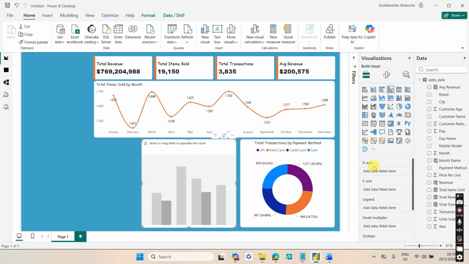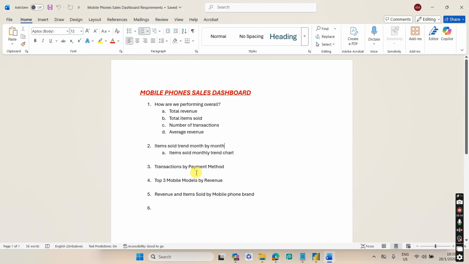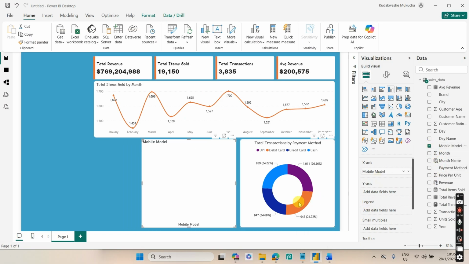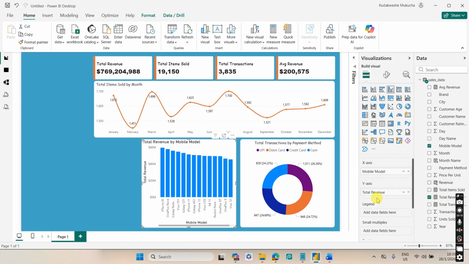It's by top 3 mobile models. Okay, so we want model, yes. Then we want it by total revenue. So we say total revenue. Okay, perfect. Then we want top 3.